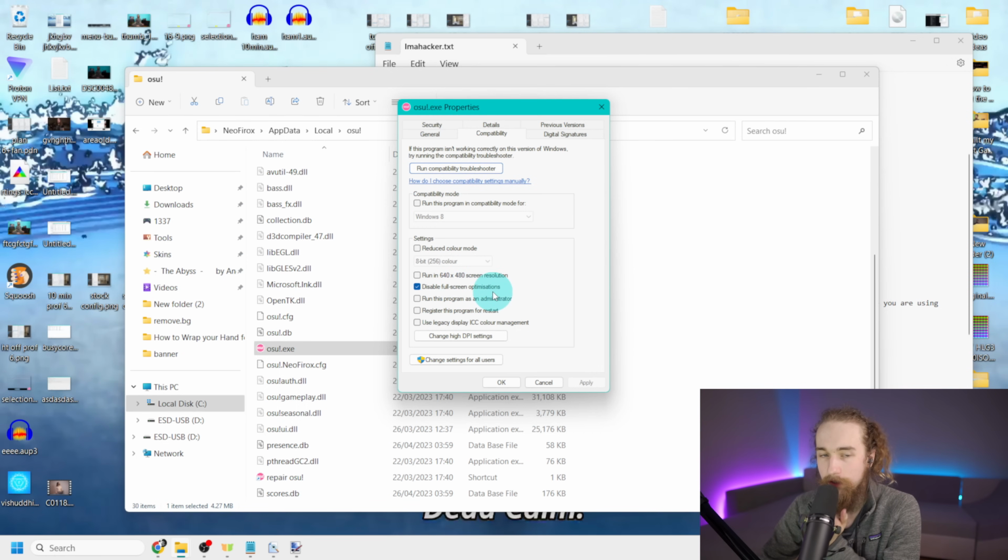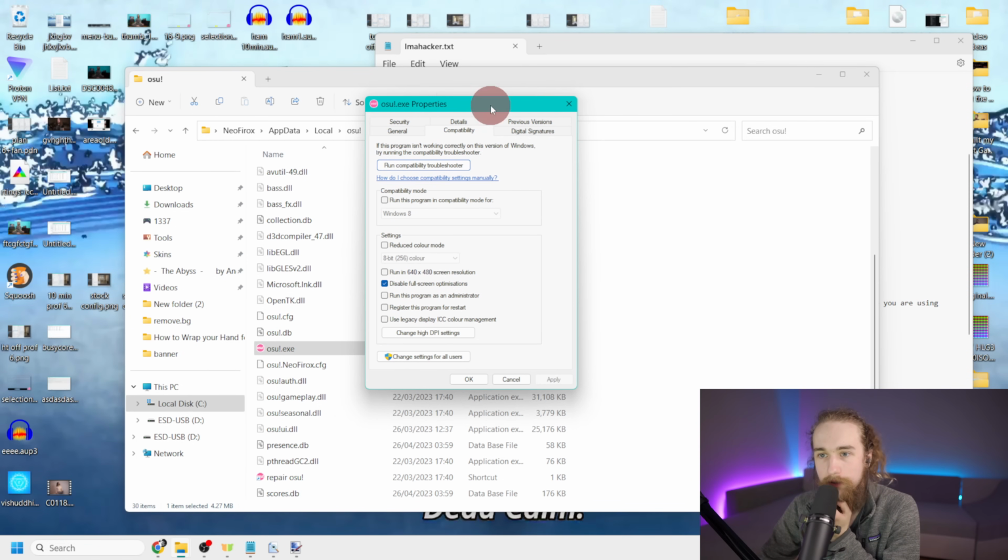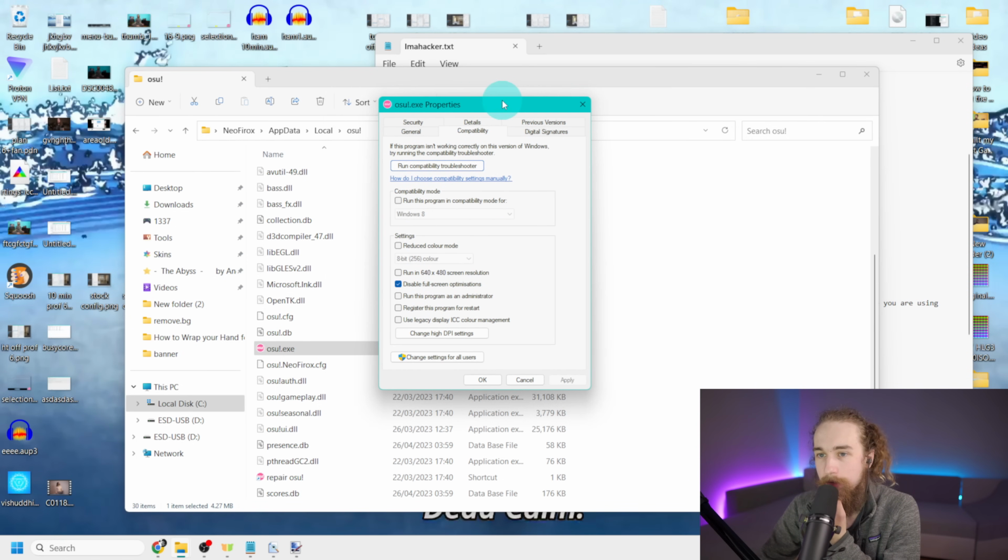So it doesn't have full control over the graphics driver, something like that. So we want this disabled so that it is an actual full screen. It can break some overlays if you're using overlays, like, I don't know, Xbox overlay or Steam overlay. I've not tested this with overlays because I didn't use them, but if you do, check it out. And disable this, hit apply.